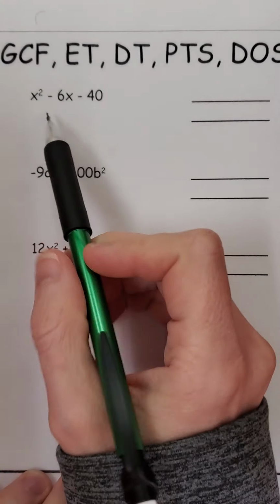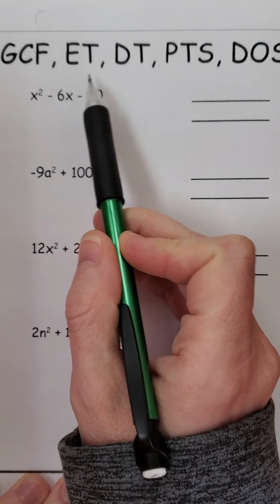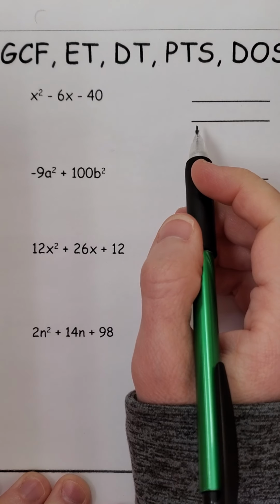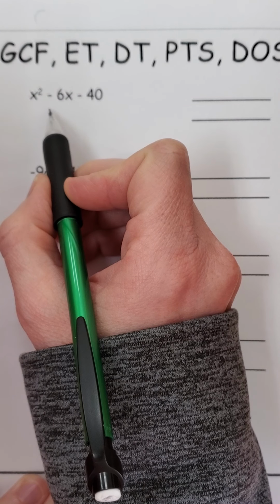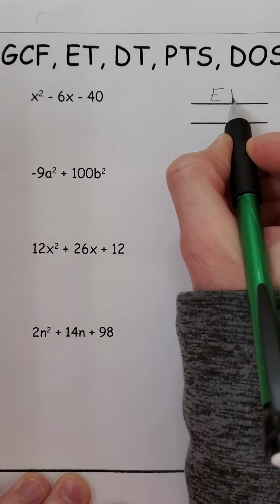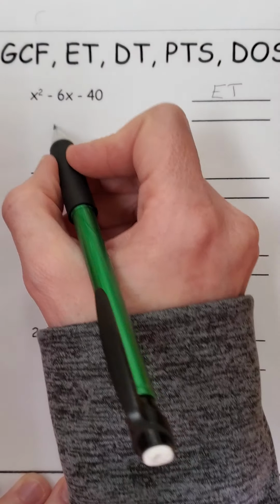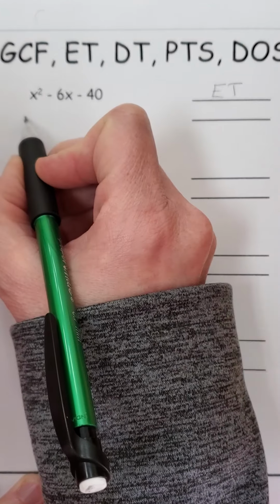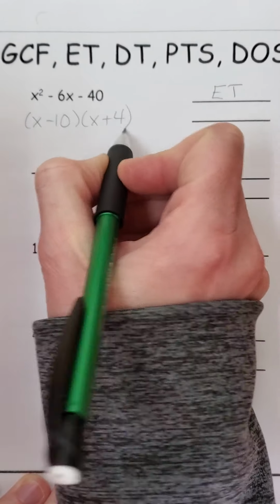And if it's not, right, we know it's not a difference of squares. It has 3 terms. So it either has to be one of ET, DT, and PTS. And remember, you don't have to identify the types first. You can factor it first. So we actually know it's not a PTS because it doesn't have that sign pattern, because this is 1. That means that it has to be an ET. All of the expressions are factorable. And so we need to find 2 numbers that give us a product of -40 and a sum of -6, and they are -10 and 4.